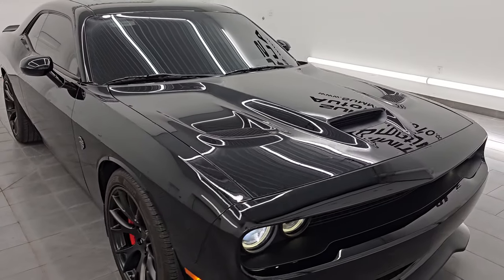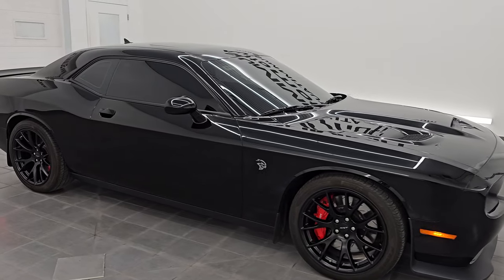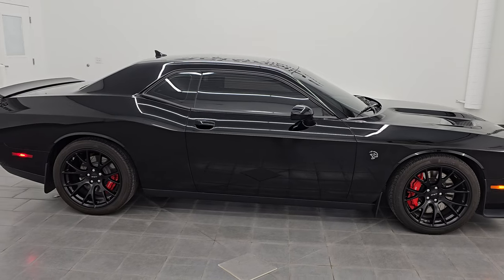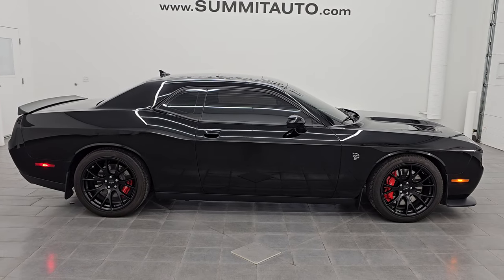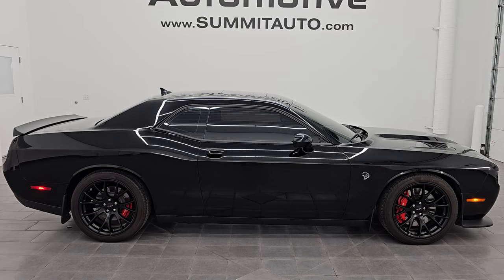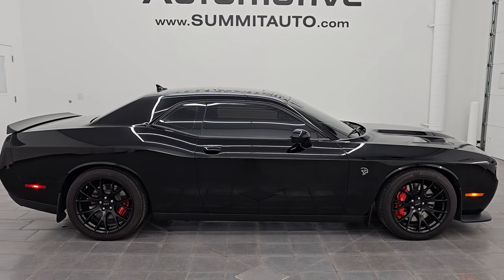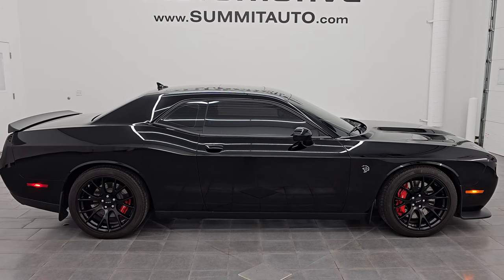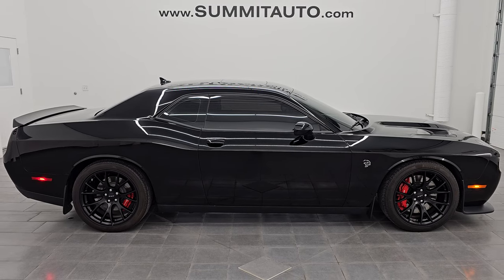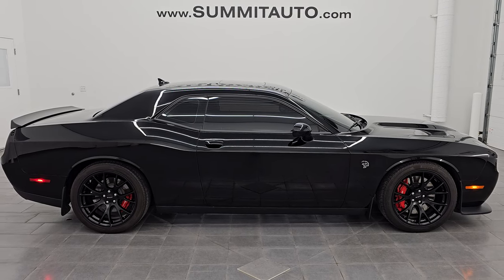I would highly recommend it from a quality and condition standpoint. I think whoever gets this car is going to be very, very happy with it. I'd ship it back to Connecticut, New York, California, Florida, Texas — whoever gets this car is going to be very happy. To see more pictures of this car or one of our other 550 new and used cars — trucks, SUVs, minivans, Wranglers, sports cars, Challengers, Chargers, Mustangs, Corvettes, Camaros, Hellcats, Z06s, GT500s — you name it, we got it. Go to summitauto.com.